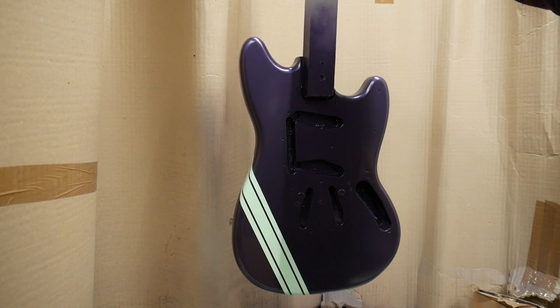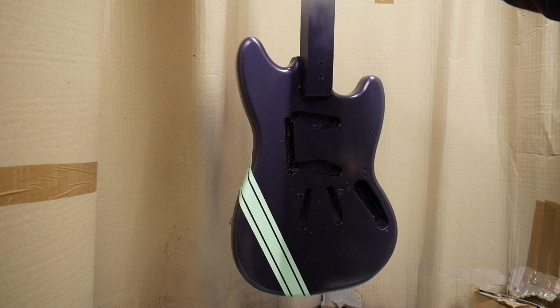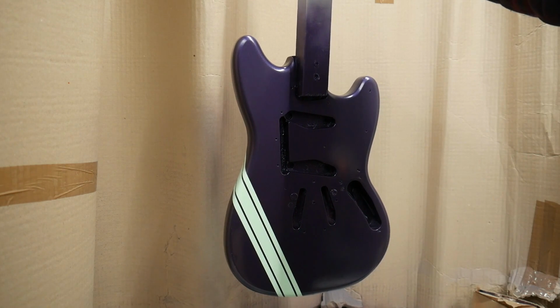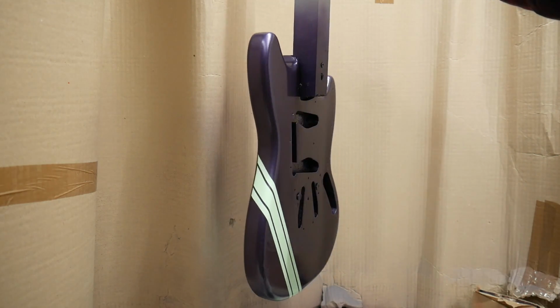So again, warming the lacquer up, same principle as always, between 15 and 25 degrees. I'm probably going to shoot it with about 6 coats, but we'll see how it goes. Again, 10 minutes in between. Just make sure you shake your can up. Yeah, give it 10 minutes in between each coat. So let's stick some clear coat on and make her shine.